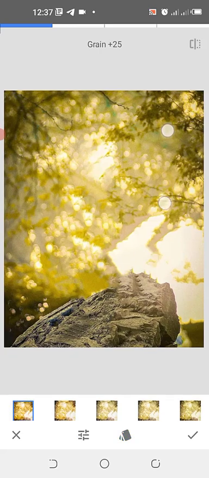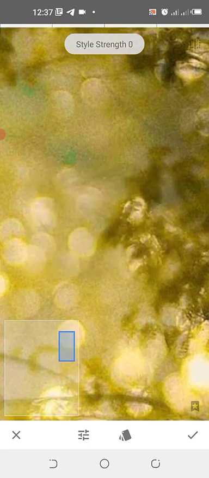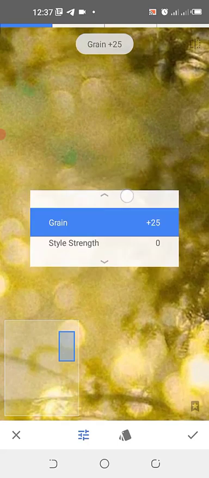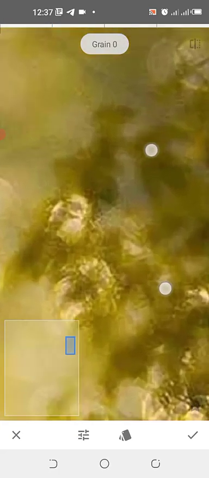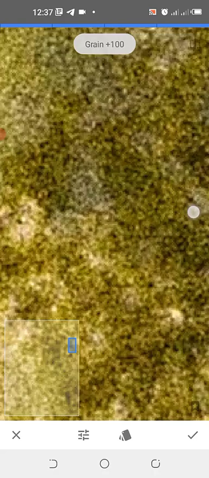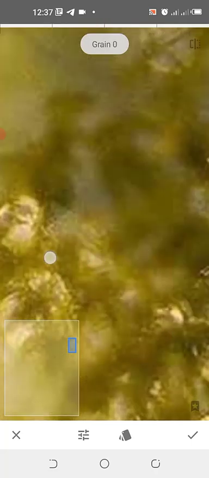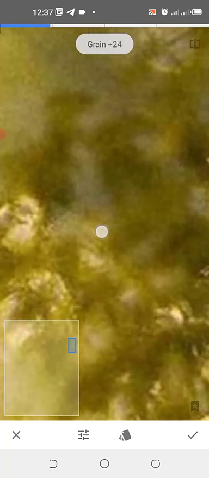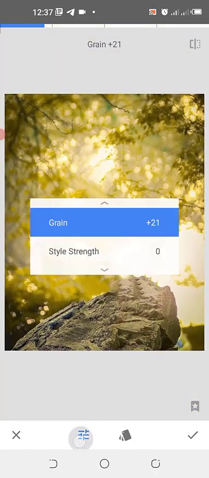So this, when I zoom in, you can see it's kind of rough over this image. When I move my hand and reduce it, you can see it has actually removed. When I now increase this noise, you can see the noise. You can see this rough, that is grain. It had like a noise on the element you're working with. So that is that for this one.